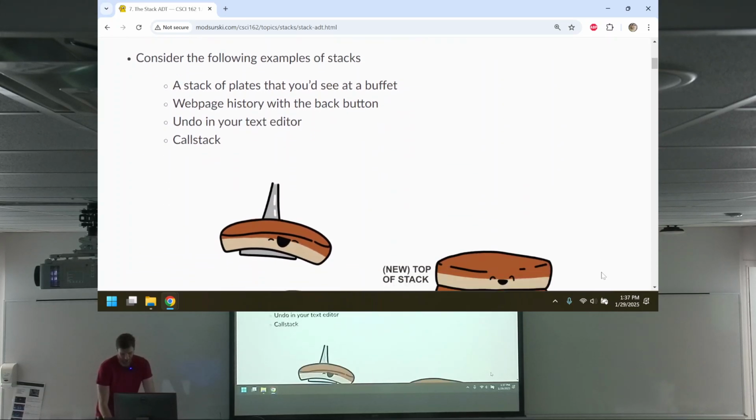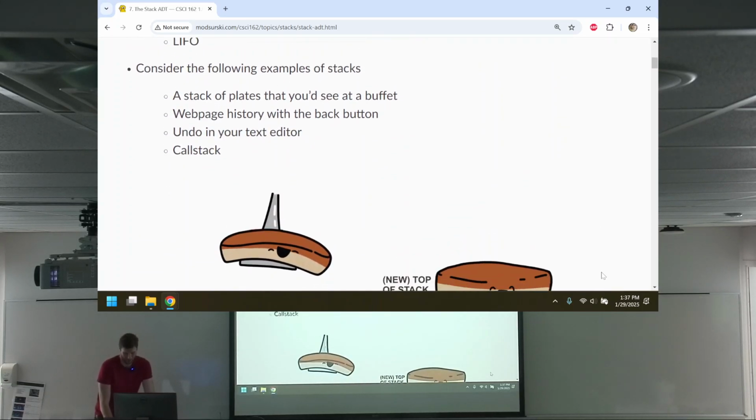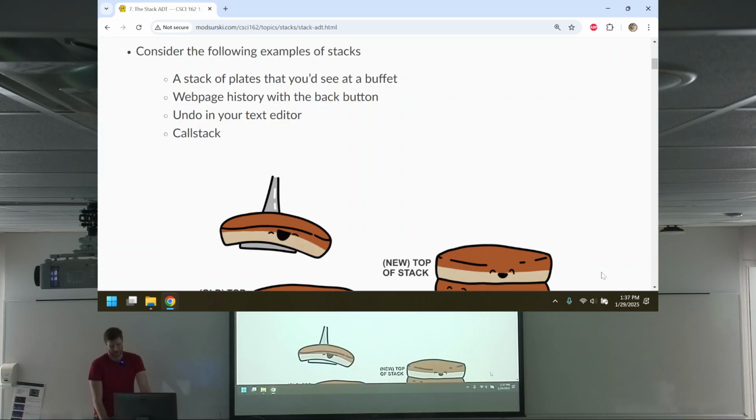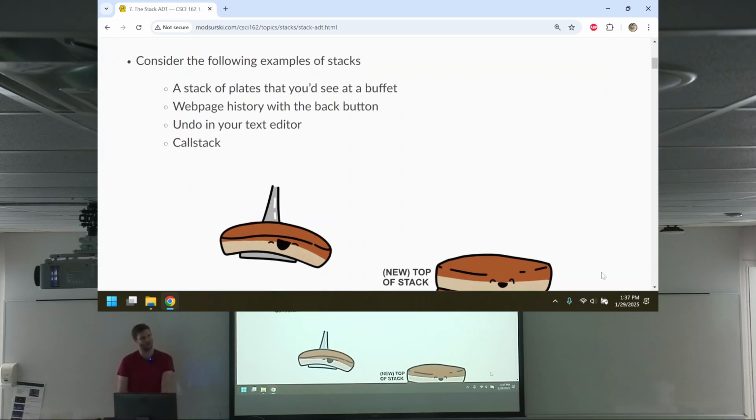So consider the following example of a stack. A stack of plates, like you see at a buffet. Web page history, you can think of as a stack. Think of if I go to a new website, and then a new website, and a new website, and a new website, the current website I'm on is at the top of the stack. If I hit back, I just go down. And same with undo.